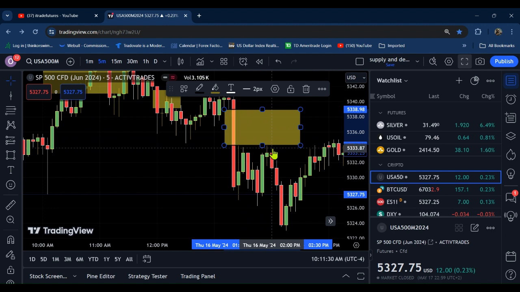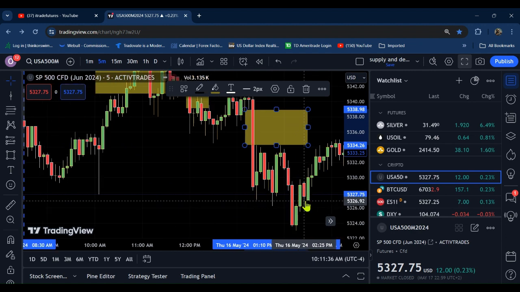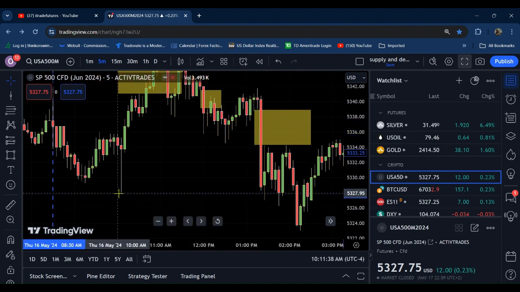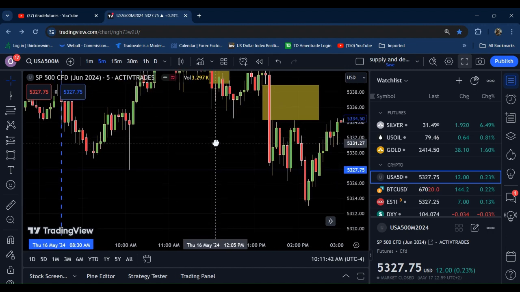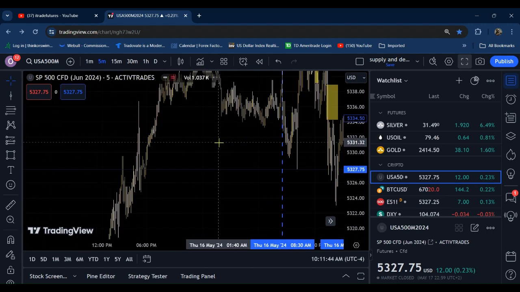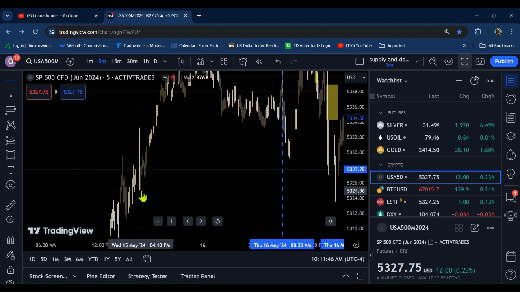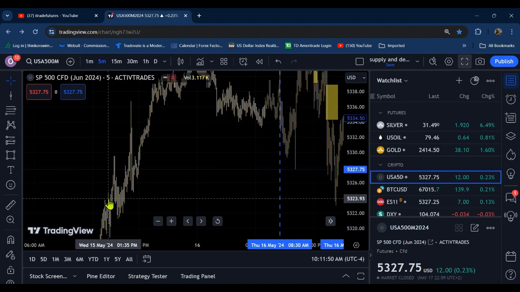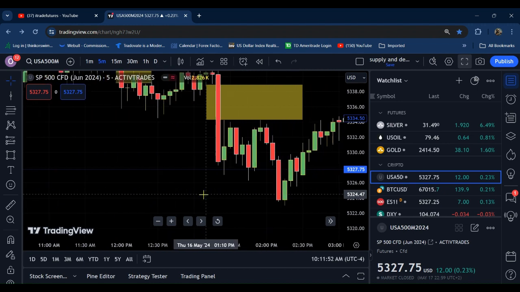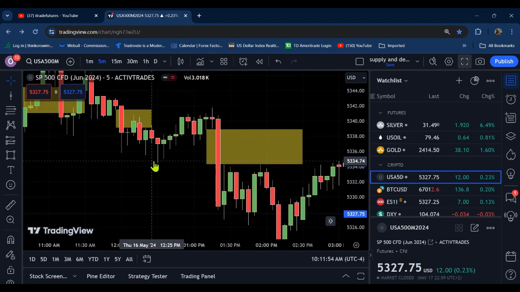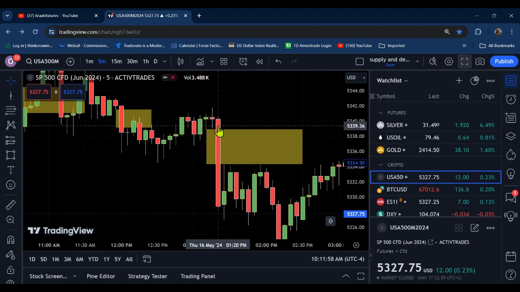So you could start adding more contracts at this point for a push down to take out this sell side liquidity, which we started doing here. If I went back further, I could probably find some area where there was some sell side that was also taken out, areas of consolidation. So you could take a small profit, $250 on one contract there.